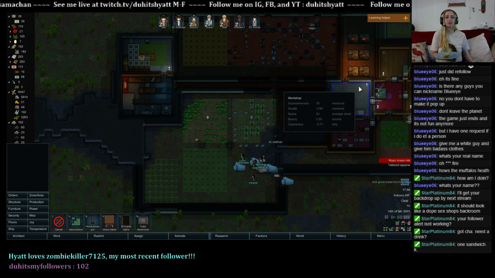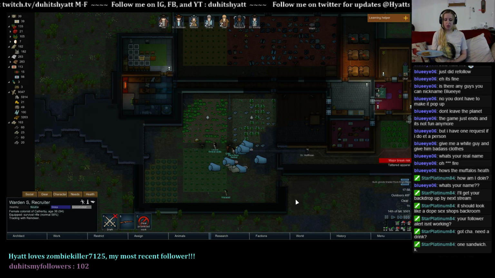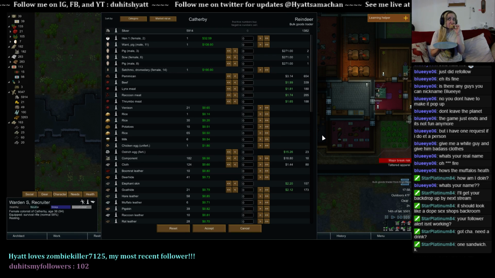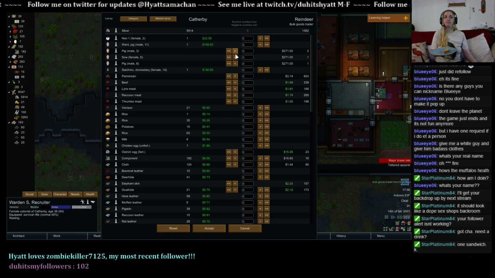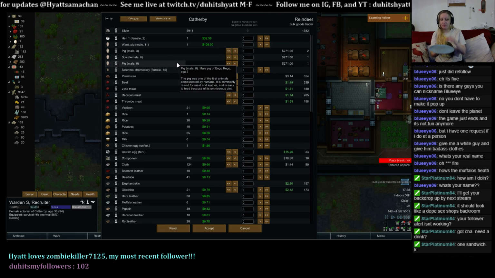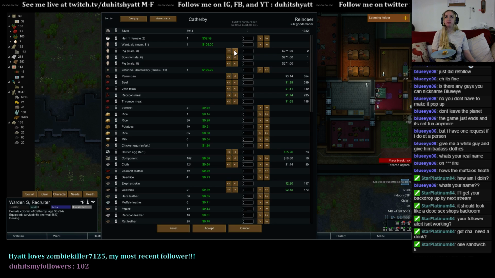Oh, we got traders. Hold on. This might solve our food problem. Trade with reindeer. Sure thing. You got a bunch of pigs, reindeer. Maybe you want to give one to us. Our pig is getting kind of old. I guess I can get a new one. Just get a bunch of beef.